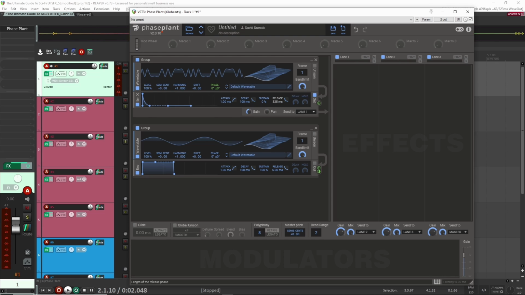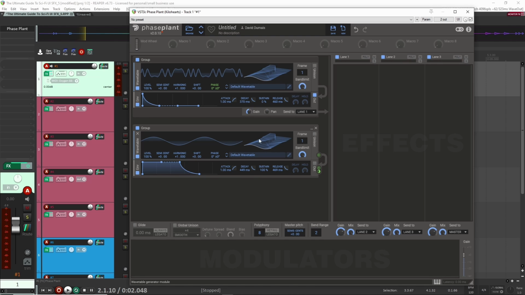What I'm going to do now is increase the release and the decay a little bit so we have a longer sound. Now you're going to notice it sounds a little bit weird. That's because this wavetable down here is not matching that upper one, so I'm going to make it about the same here. Right, and you can get some cool sounds that way.